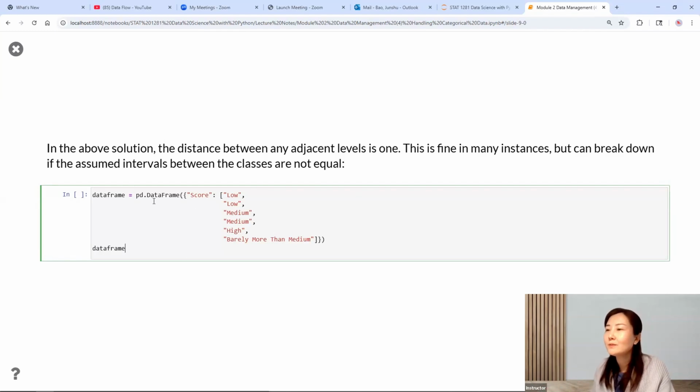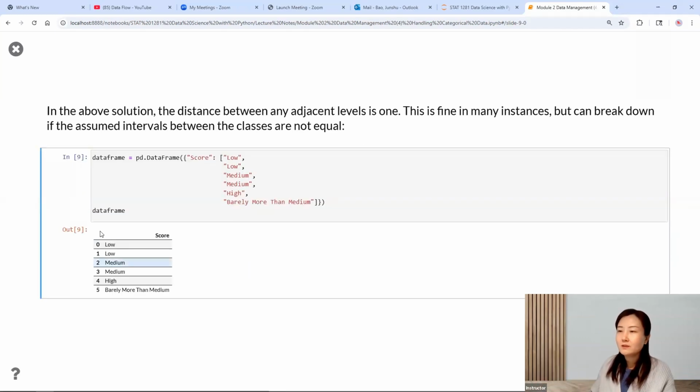For example, suppose our data frame has an additional level called barely more than median. So the data frame looks like this, with a level like this. Apparently, it won't be very intuitive to use just one integer in between median and high. If you code it like 0, 1, 2, 3, then you assume that the difference between median and barely more than median and the difference between median and high are the same, which does not make sense.